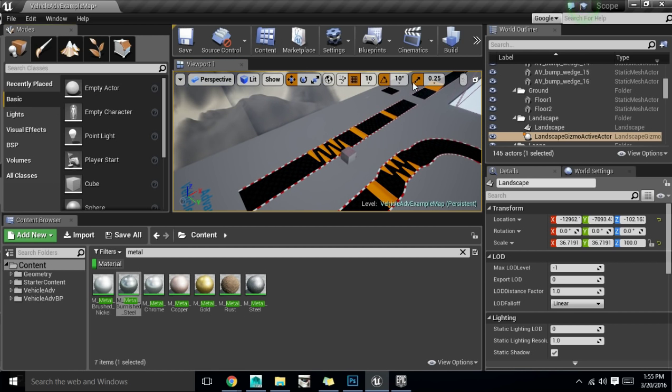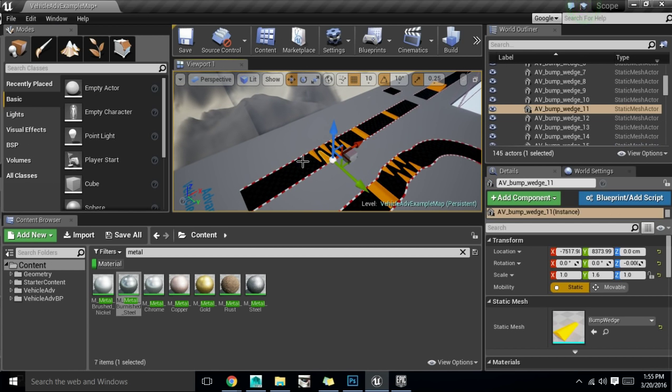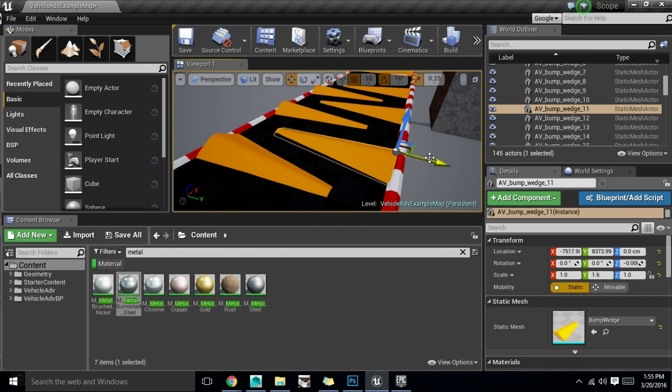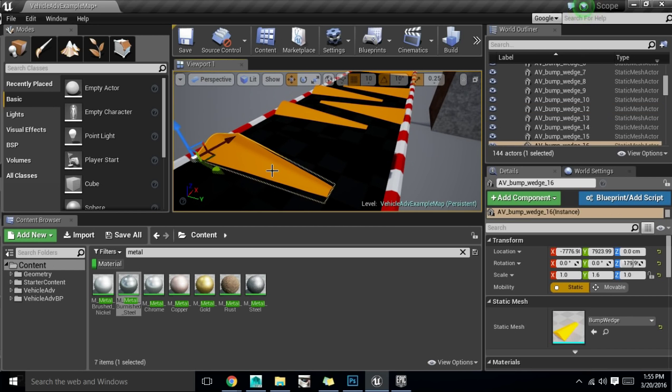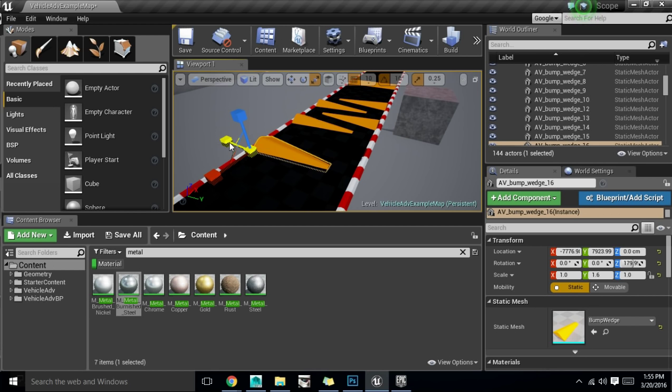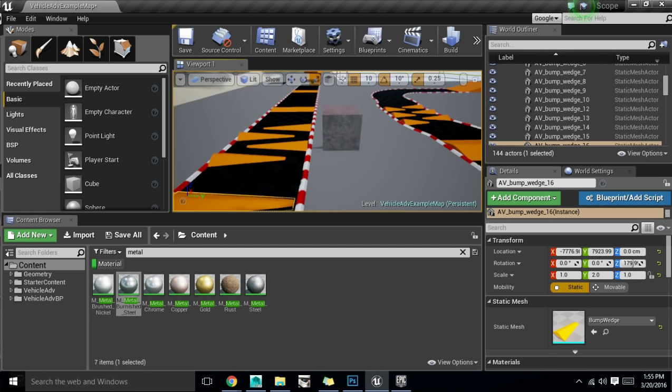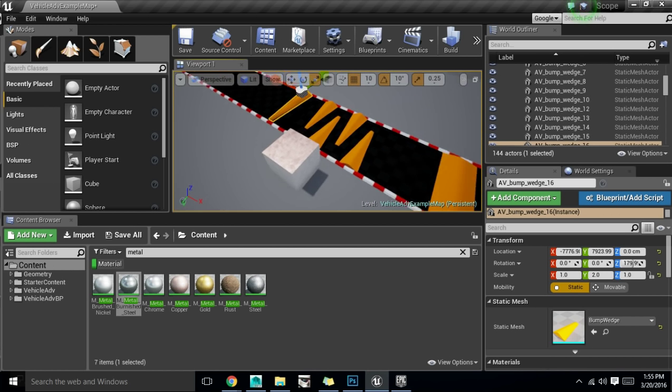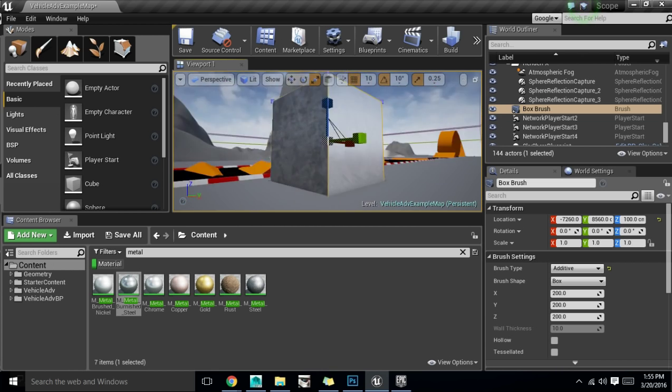And then you have just little objects you can move around, like these little speed bumps. If you don't want that there, you can just delete it. You can make it longer, move it around. I'm going to do a whole tutorial on how to use this program, just a very, very basic overview, just so you can see what it can do.